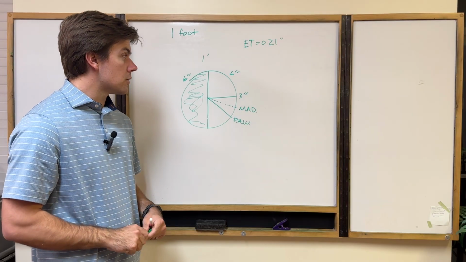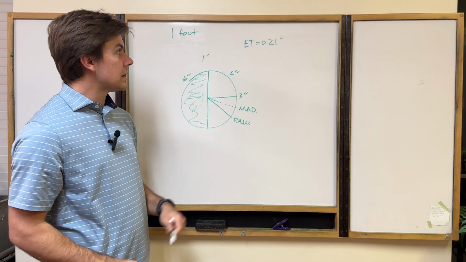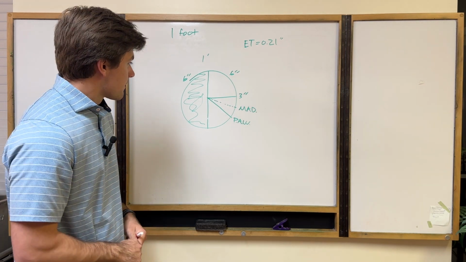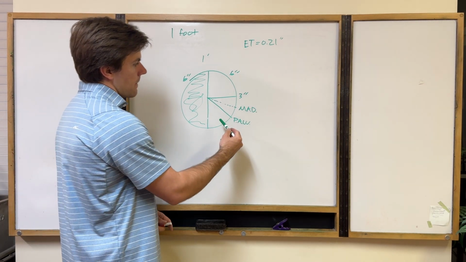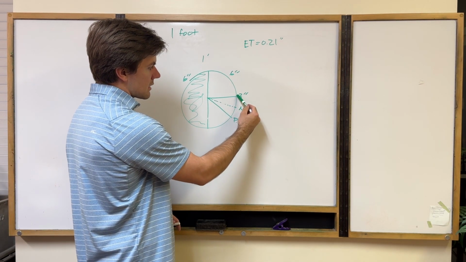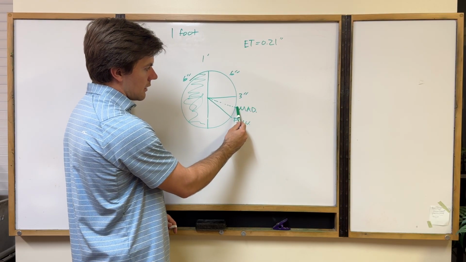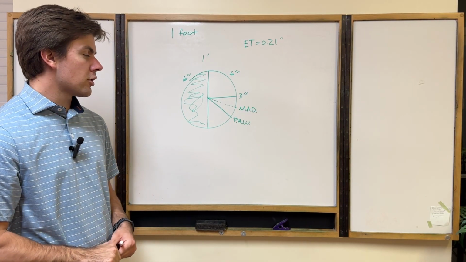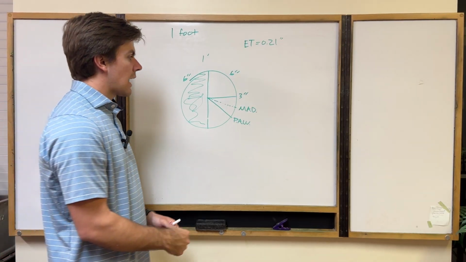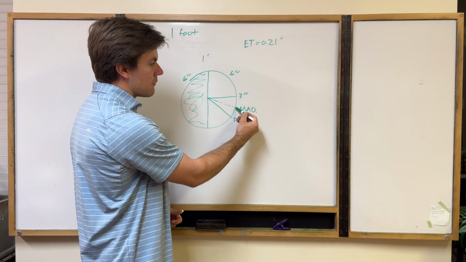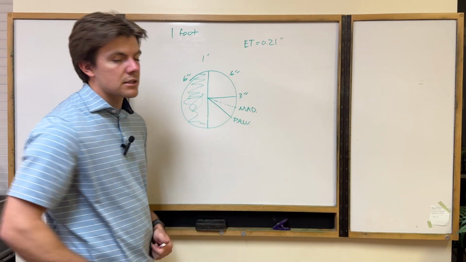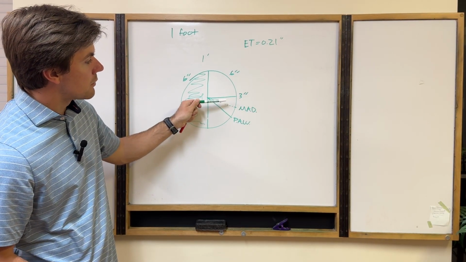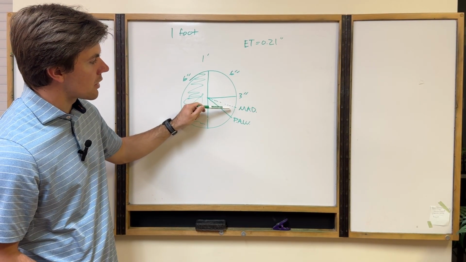That's what you're going to use when you're calculating ET and when you're calculating your irrigation schedule. So you can go from field capacity all the way down to the MAD water before you need to irrigate again. And I'll show you how to do that in a little bit. But after you go below this line of MAD water, your plant is going to be stressed. So that's the maximum amount you can allow to deplete before your plants become stressed.